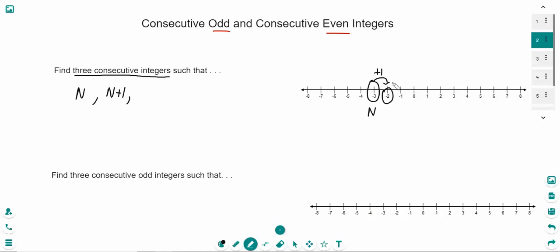And then if we're trying to find the third, all we need to recognize is that we need to start with this n again, and this time add 2 to it, and that'll place us right at our third integer. So this is plus 2. So we have our n plus 2 as our third integer. All right, and that's how we solve these problems. Remember, the benefit here is that we now have all three integers, but they're in one variable. All right, which makes it a lot easier to solve.